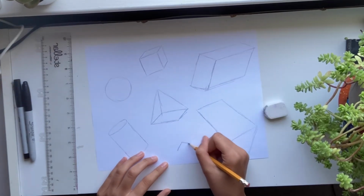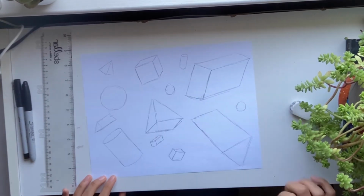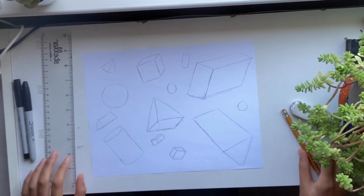Now you can fill in the rest of the paper with smaller 3D shapes. Once you're done, your paper should look something like this.